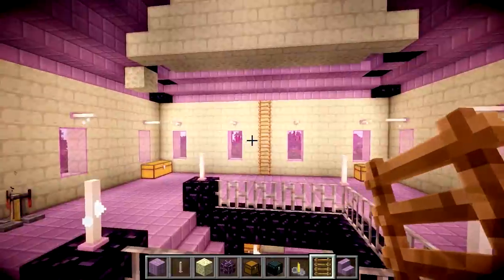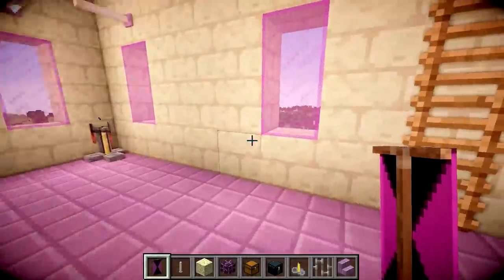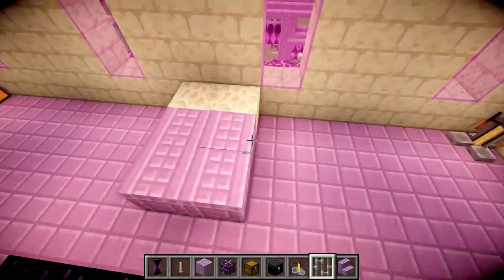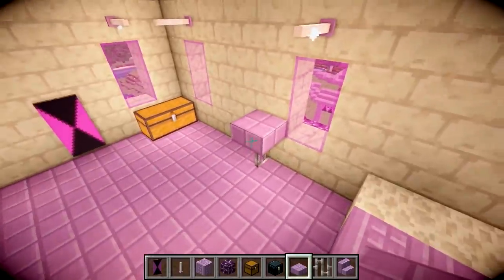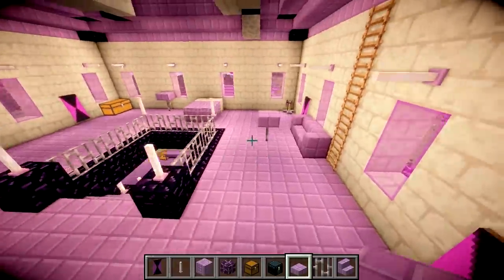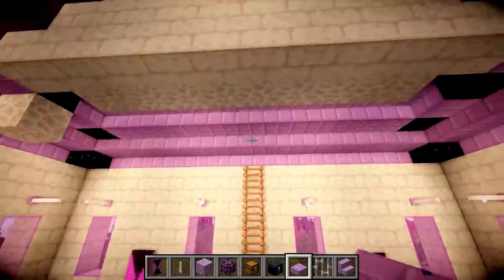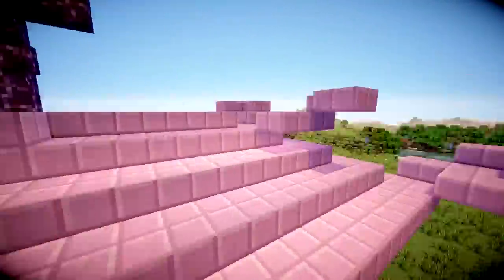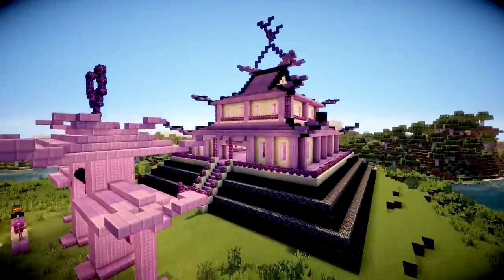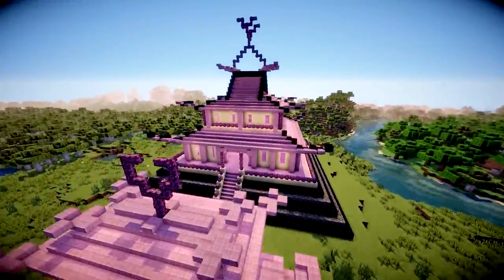Same here. Wonderful. Also upstairs we'll decorate with some banners just plopped around random places. And here is our bed with a little table here and a sofa there with another little table. Lovely. What a house. Well, the decor may not be the best, but on the outside I think this place looks pretty cool. Not bad seeing as we didn't use many blocks. I'm pretty proud of this.